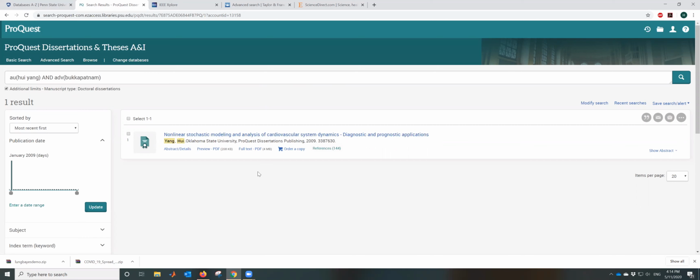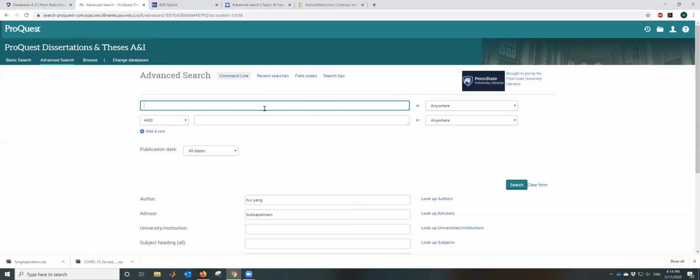So this is how to search the dissertation database. This is very useful. And I hope no matter what you are studying, you gotta use this to search a specific topic. And also you wanna search a specific person's dissertation so that you can use it as your reference. So this is the first database.